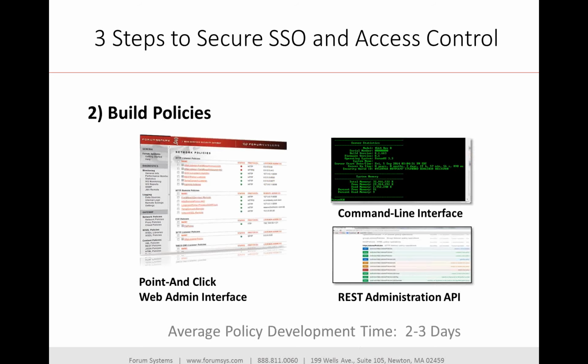And then secondly, we build the policies. Rather than building agents and integrating agents into infrastructure and trying to code security and identity into the end-mile, we just build policies. What is the authentication policy? What are the message formats? What are our authorization criteria? What kinds of SSO do we want to build?